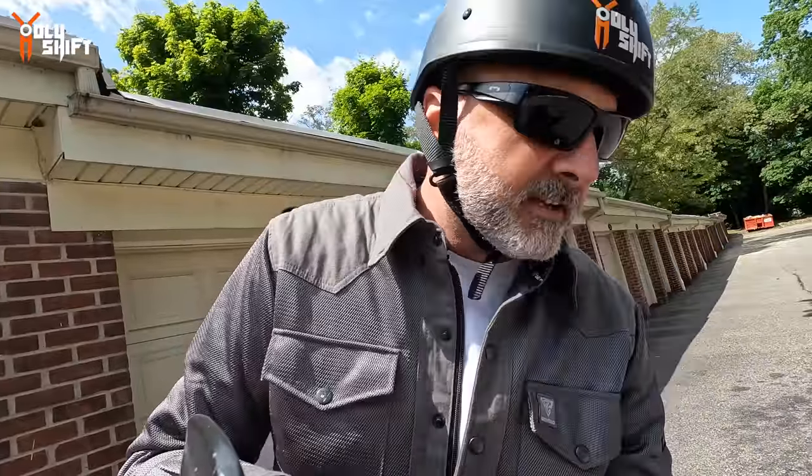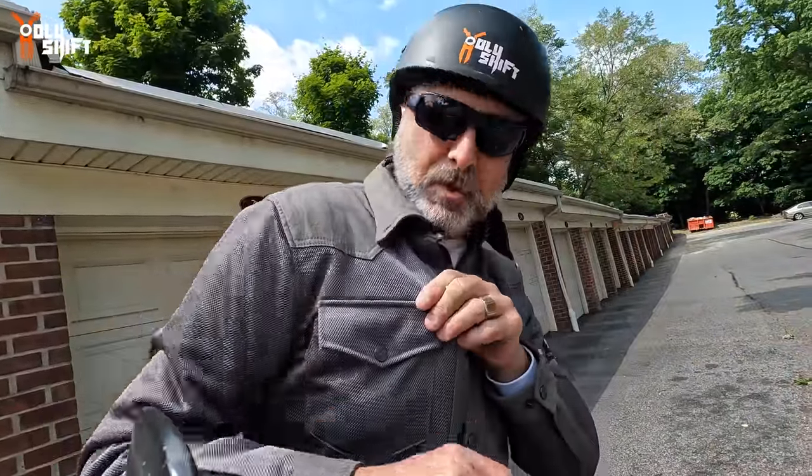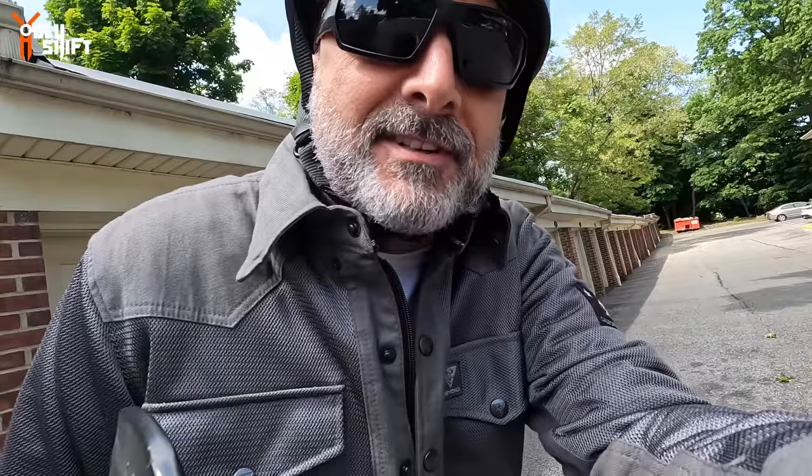Warm day, so I'm wearing my mesh. Gray mesh for gray goes. It's a Beyond Rider's mesh.